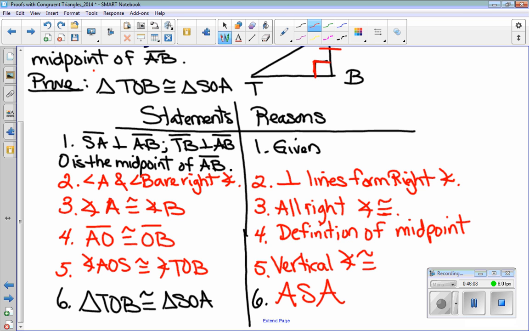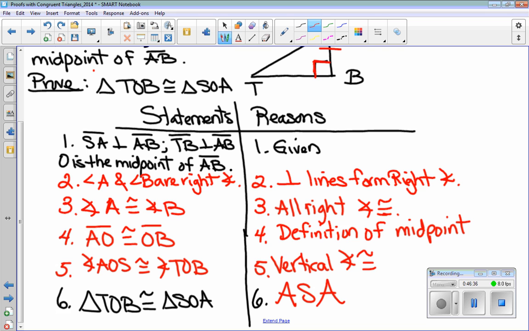Good. That's a pretty long proof. Okay, I get it. 6-stepper. But really, two of those steps kind of went together, and they will always go together. If you have perpendicular lines, you should red flag think to yourself, I've got to put two steps in there. That usually happens. So if you think about that, it's not that long.